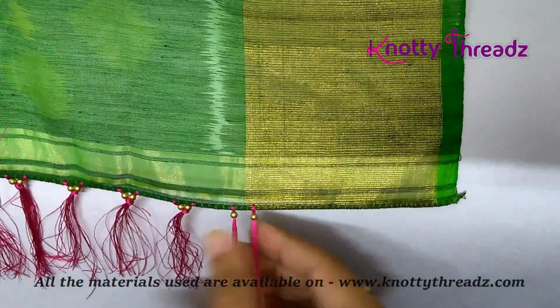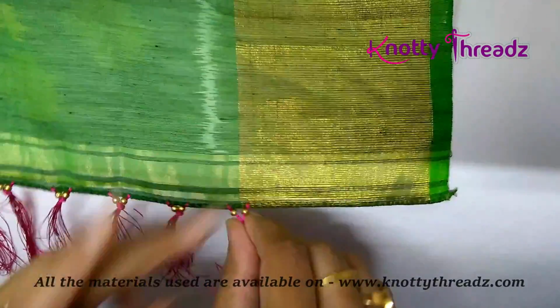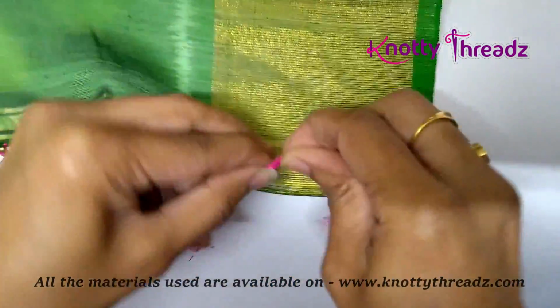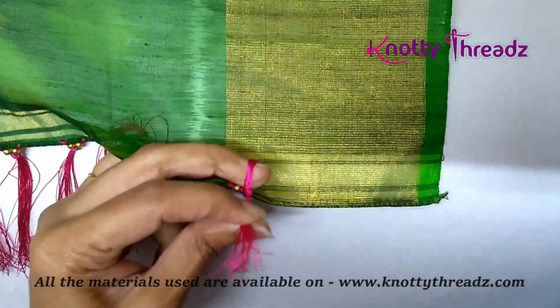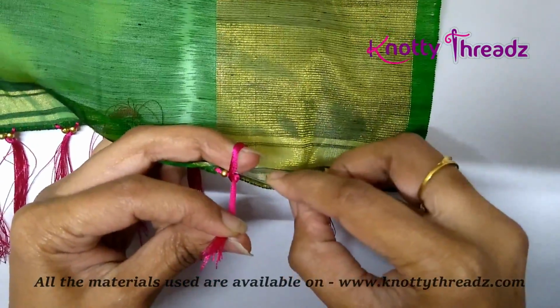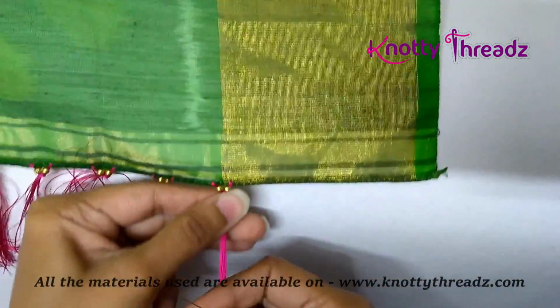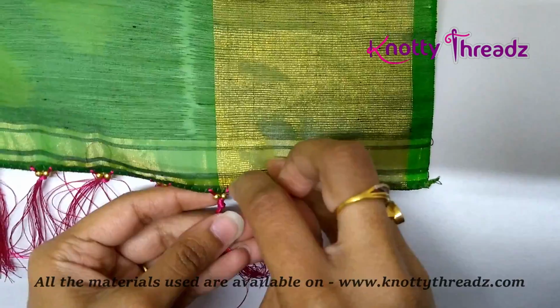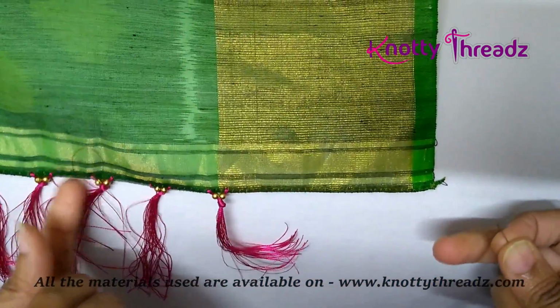now all you have to do is, holding both these threads together, you'll have to knot it. Make sure to place the knot in the center, and this is where we'll tie our bunch. So this will be the first step.